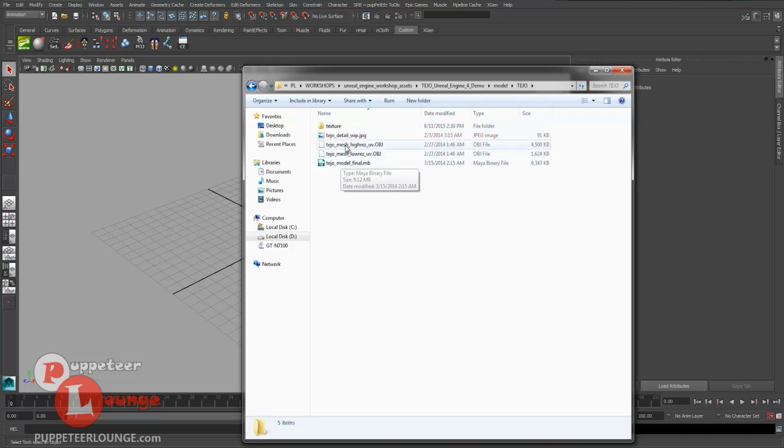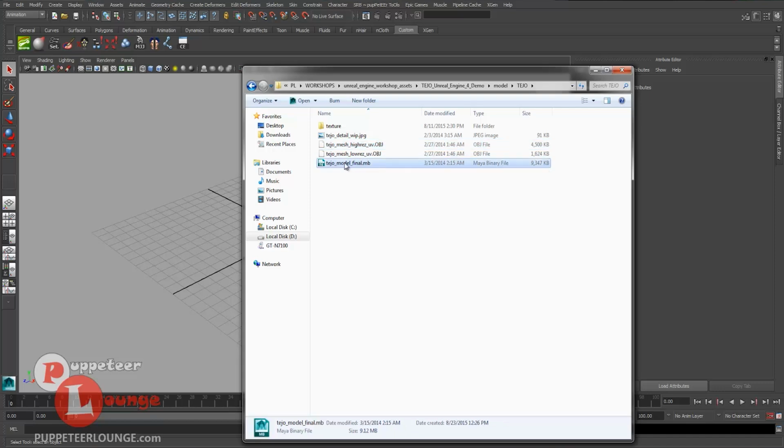Okay, so we have a low resolution model and a high resolution model as well. Now speaking of game engines and Unreal Engine, they have a specific parameter for the amount of poly counts and stuff like that. So if it is for film production, you might work with a high resolution model, but if you're working with the game industry, game projects, it might be low resolution. So we have both of these.